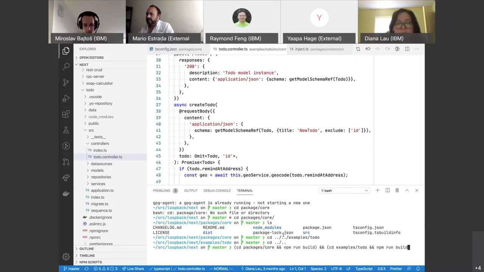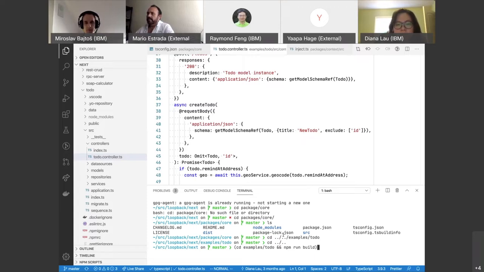Okay, let's keep it simpler. So let's say I first build core and then I build to-do. And the problem with this command line is that when I realize I need to make a fix in a repository, then I have to add another subshell to build the repository, and it's a lot of work. So what Raymond is saying, you can skip all of this and you just do cd packages examples to-do and do npm run build, and now TypeScript will check all the referenced projects and projects referenced by referenced projects to find out which files were changed and which files need to be recompiled, and then it will recompile also all files that are depending on recompiled files. So it works very, very nicely.